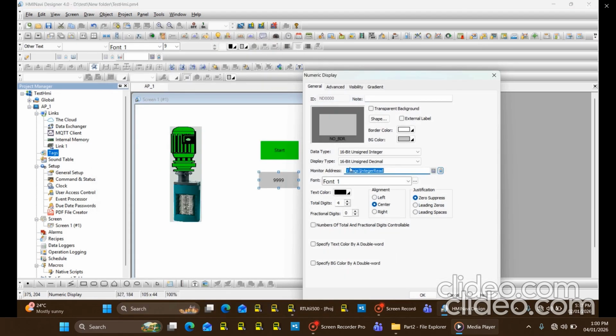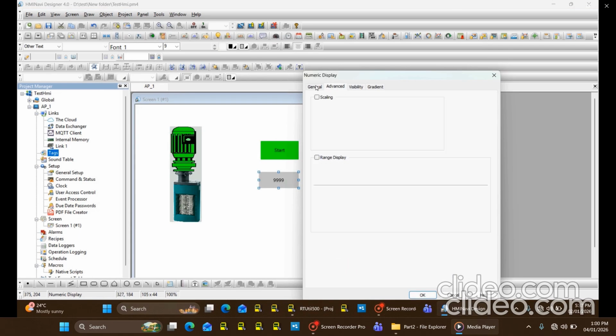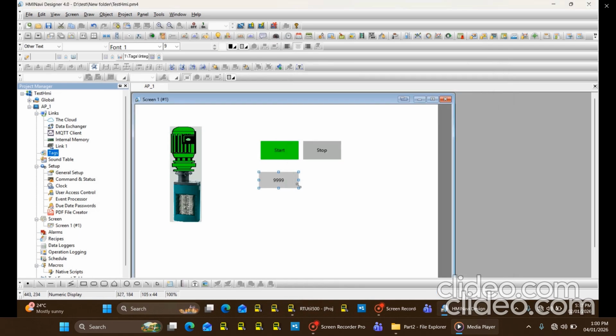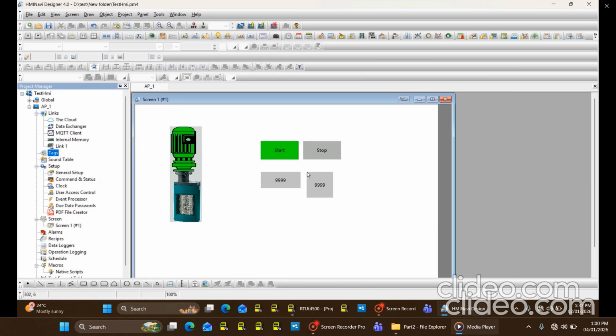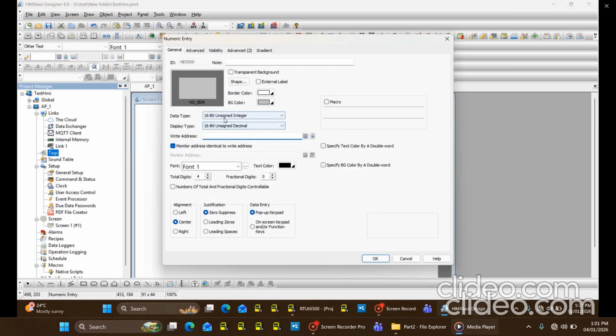Okay. So there is no decimal. If you want scaling, you can do it. Next, numeric entry. Numeric entry means set points. Same as the integer type. And you see a pop-up keyboard.